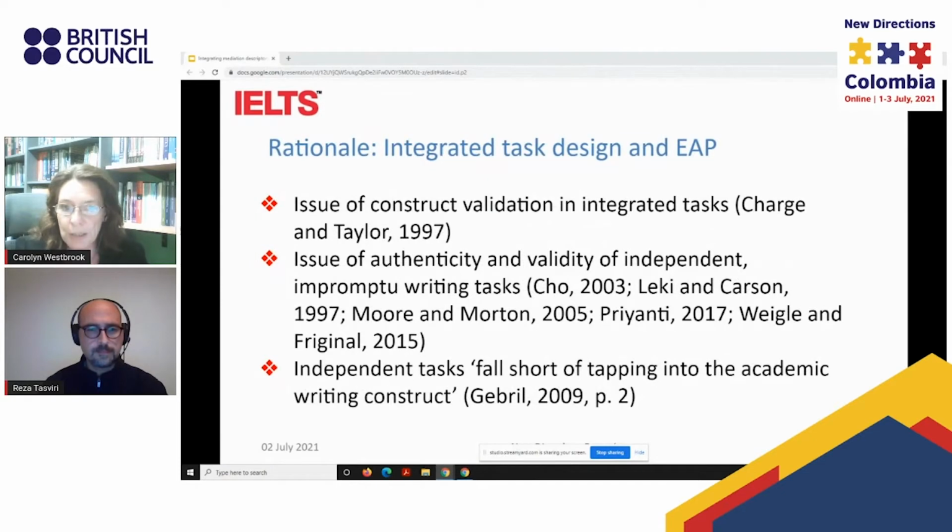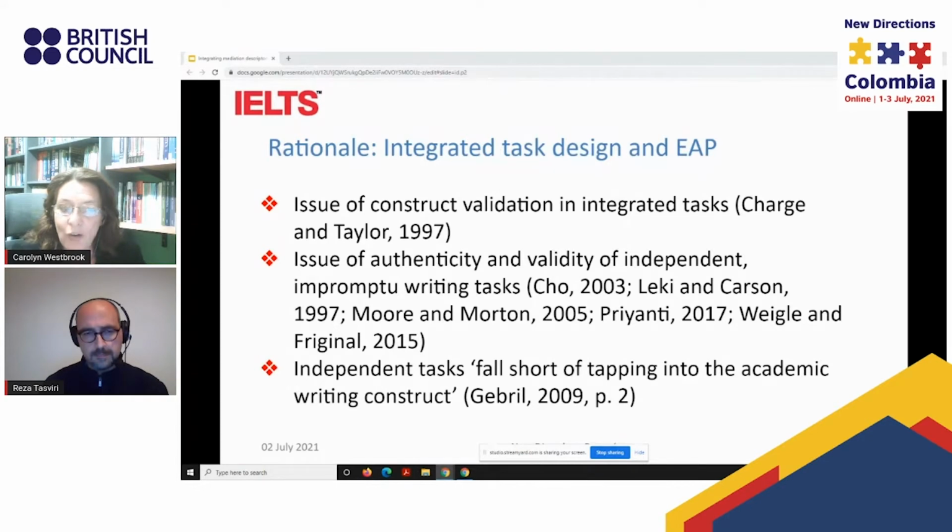So, taking you back in history, first of all, when the changes from the IELTS revision project were introduced in 1995, the integrated reading into writing task that was previously present in the ELTS test back then was dropped in favour of discrete writing tasks. This was really due to concerns around the construct validation of integrated writing tasks at the time. But in the meantime, a lot more research has looked at integrated tasks and the nature of integrated academic writing. And so we know a lot more about what is involved and the cognitive processes involved now.